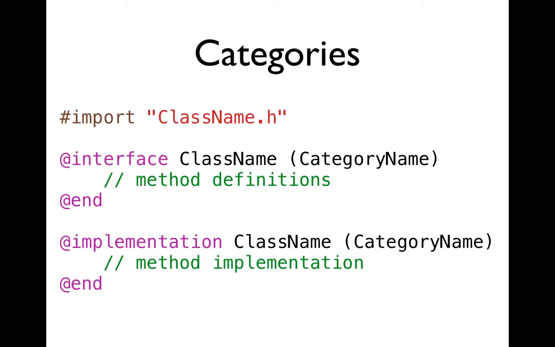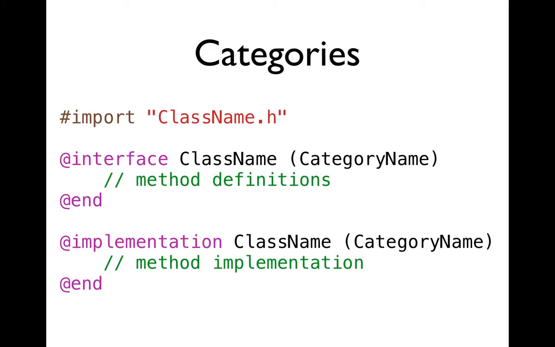Now, this format allows you to add stuff to a class completely outside the class. So you might be looking at the class, you don't see a method, you don't see an implementation for that method, but that method is there because somewhere later in the code you created a category for the same class. Now, this is called a category because it has a name. And you always specify a name, because if you don't specify a name, that would be a nameless category, which is actually something different, and that's called a class extension.